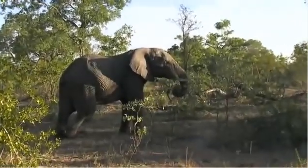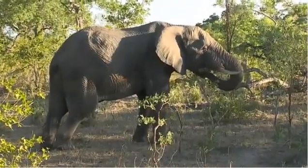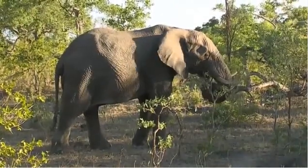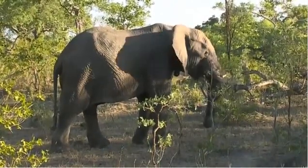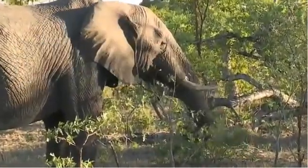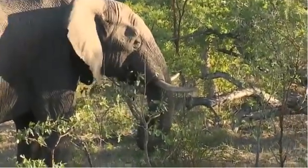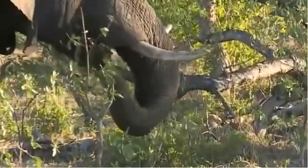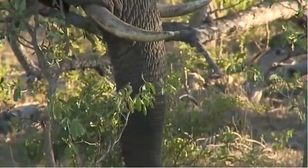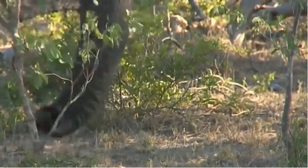So you've got the Lubombo Mountains that look down onto the big basalt plains, and when it's wet, it's inundated with wildebeest and zebra. It's also got one of the highest lion populations in Africa, that whole eastern Kruger area. And then next would probably be, it's a tough toss-up, but between the Letaba area, but I'd say a close second to Singita would have to be the Luvuvhu River area, the Pafuri area, right in the north of the Kruger Park, at the border of Mozambique and South Africa.